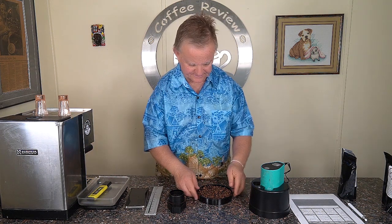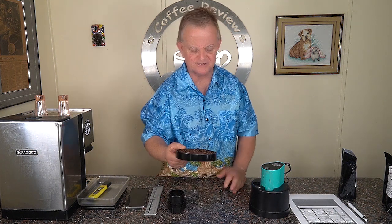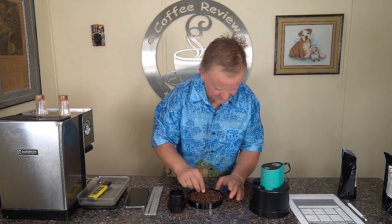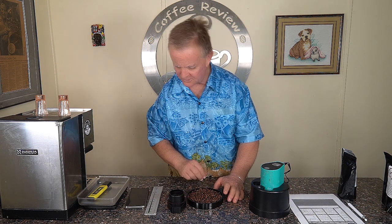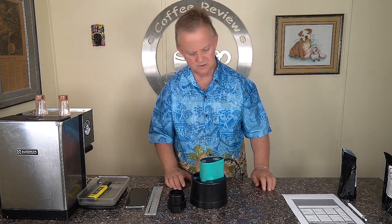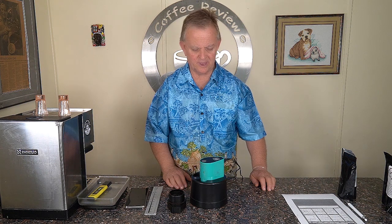I've got the Blonde Bombshell right here. These are all blends, so it'll be a little tricky doing a proper roast analysis. I can see three different types of beans with three different shades — some smaller SHB hard beans, what looks like some Robusta, and some darker French roast beans. The reading is coming in at about a medium roast of 57.